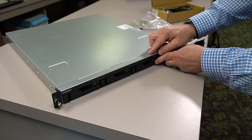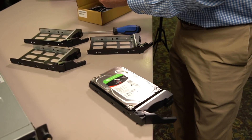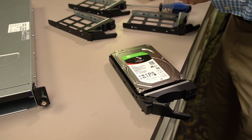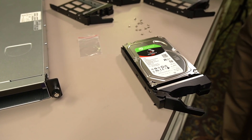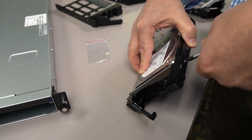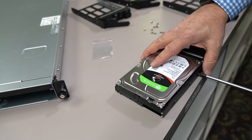Pop that open — tray one. These trays are all metal with plastic facades. There's a kit for 3.5 inch and a kit for 2.5 inch drives — if you ever wanted to upgrade to SSDs. Crazy thing is you could grab a hard drive from 30 or 40 years ago — you probably have one in this building — and it would fit right in there, although it might be IDE or SCSI or some other interface.